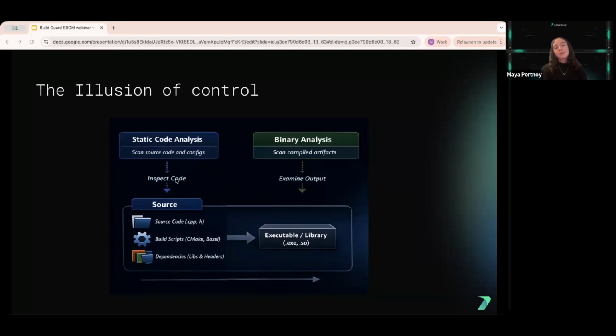Typically, these tools do two things. They do fingerprinting and hashes to compare pieces of the binary against a huge, large, known database of components. This is a very difficult problem, and we also have several issues with that. The first one is version and license detection.